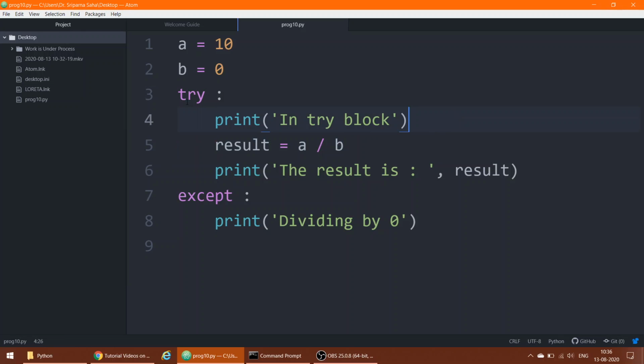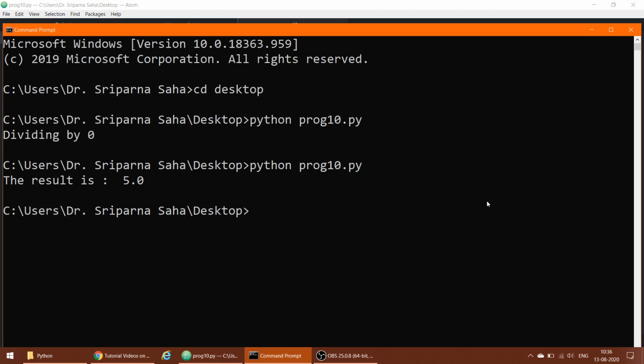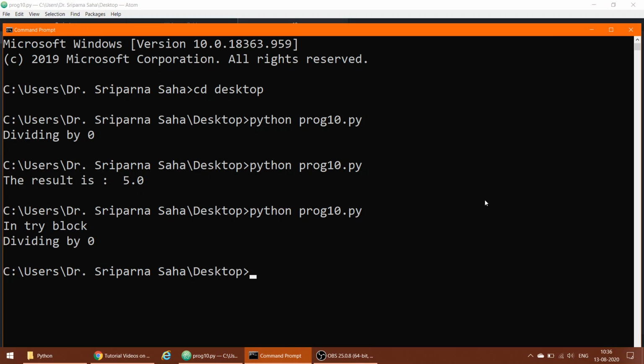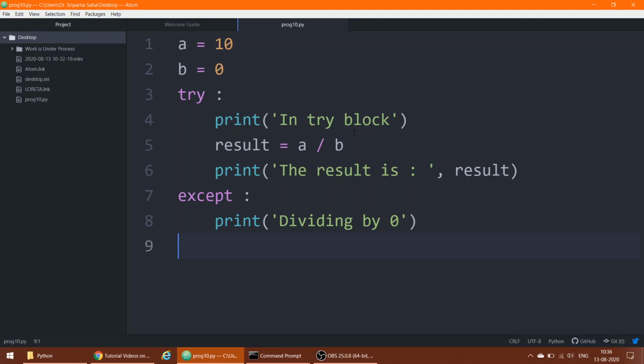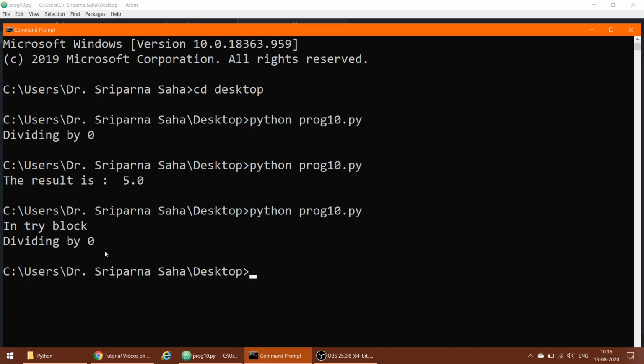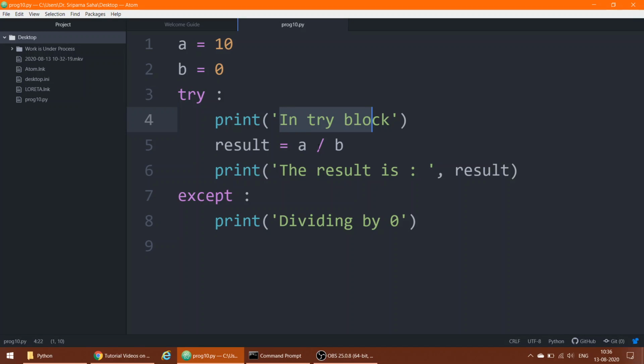So to understand that, I have given one print statement over here to check whether we are moving to the try block or not. It's already saved, so just run that program once again. So just check, it first goes to the try block. It is printing this particular thing in the try block. Then it calculates the result over here and finds the result is not an integer, it's an infinite value.